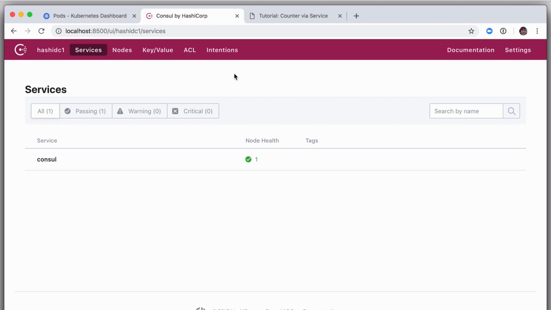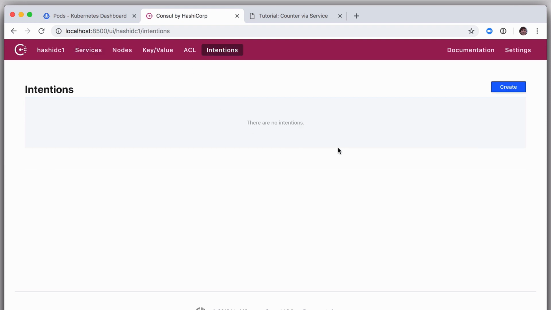For a final task, let's take this a step further by restricting service communication with intentions. We don't want any service to be able to communicate with absolutely any other service, but only the ones that we specify. Begin by navigating to the intentions screen in the Consul web UI.